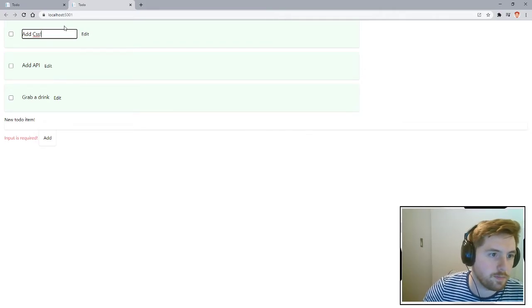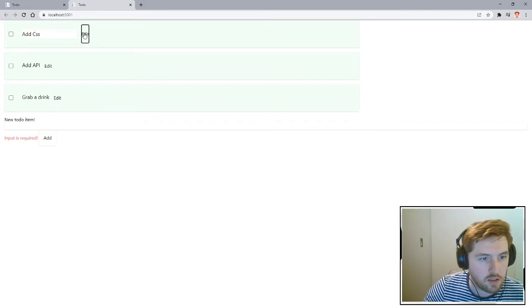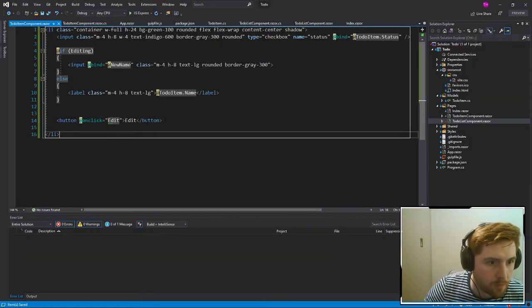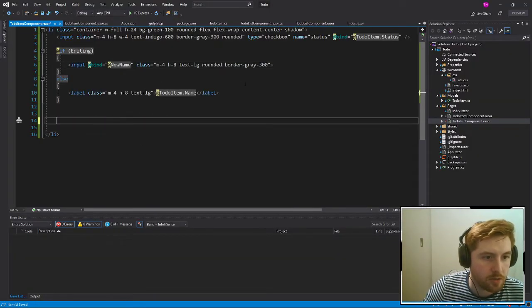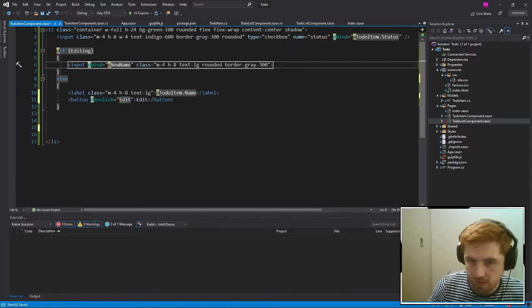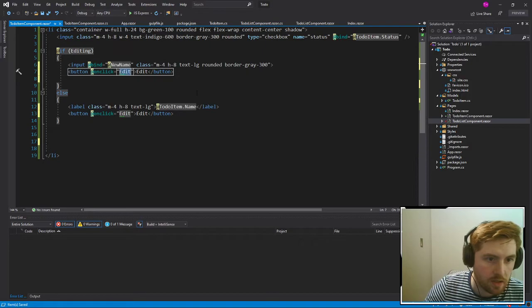We didn't add our pretty button, so we can add this button to the label and quickly copy this one and just call this save.